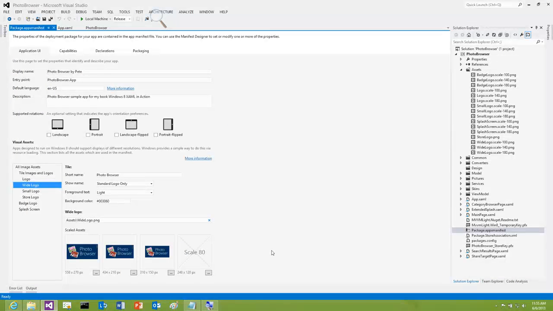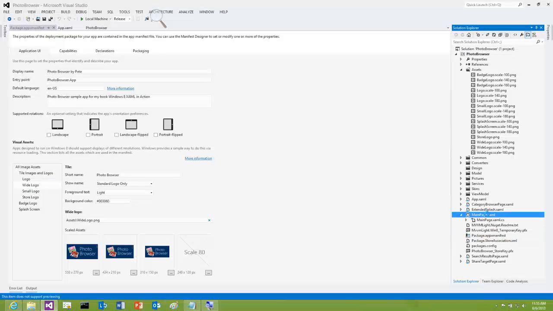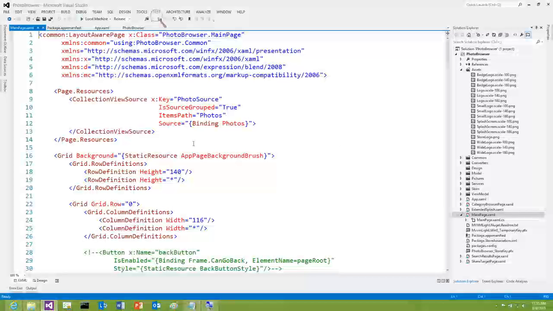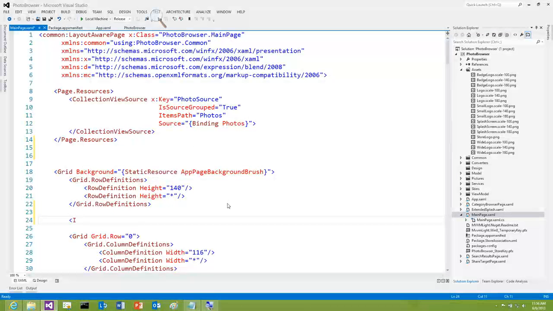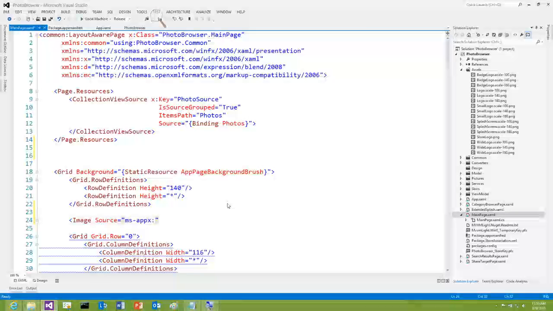And again, in your markup or in your code, if you want to reference this, all I would have to do, let's say in mainpage.xaml here, if I wanted to have an image on this, I can just say image source equals appx:, and let's see, I have a badge logo.png.